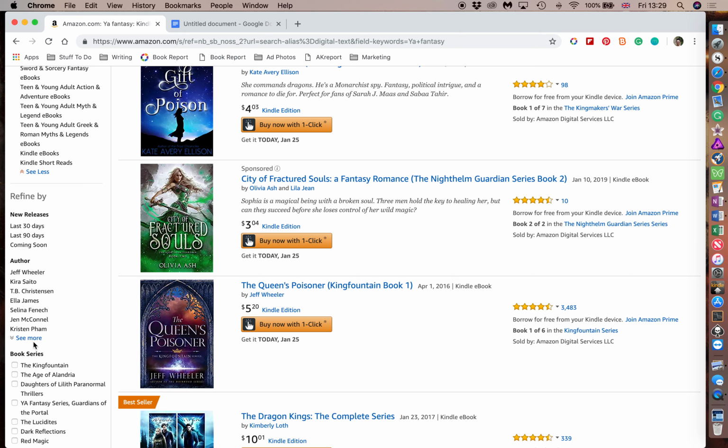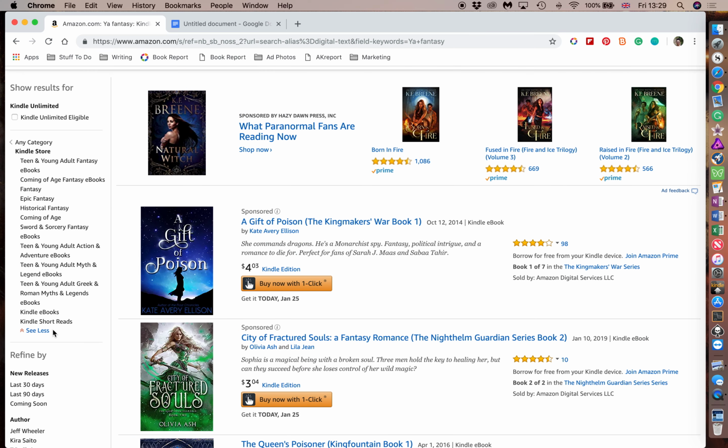So the keywords that we're going to use today are author names. This is just to show you that there are already some author names here, and if you click into there you will get an entire raft of them. However, I am going to narrow this down just slightly. The reason for that is in targeting authors, you want to make sure that your book is shown to the right audience.